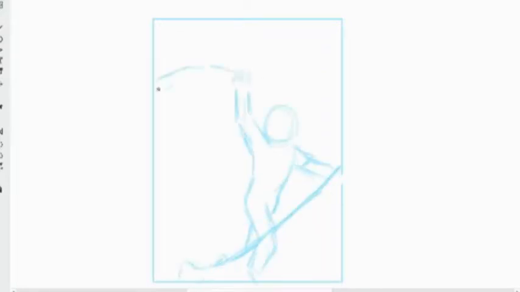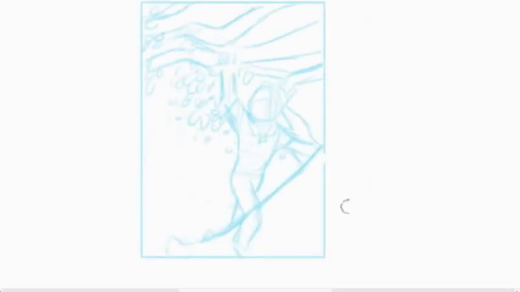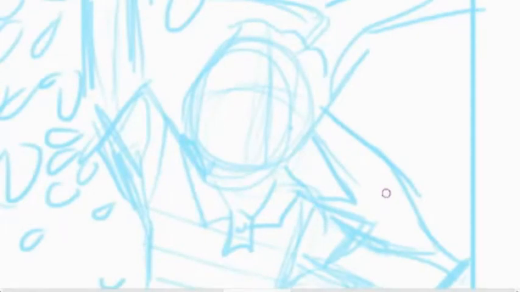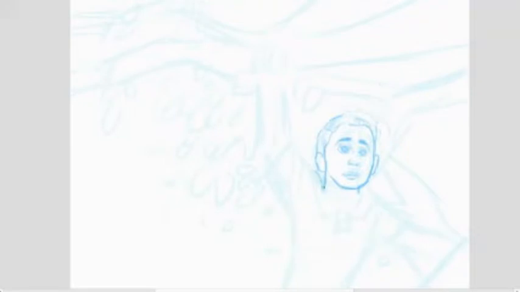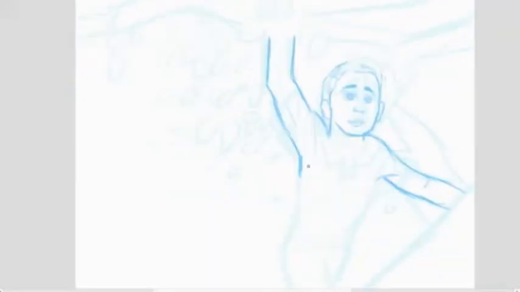Today I am drawing Evan Hansen from the musical called Dear Evan Hansen. I am drawing him from a time that takes place during the play, I think. So it's the summer before the play starts, and he's climbing the tree, and I won't say anything else in case you haven't listened to the music or heard it. But yeah, in case you were wondering, that's where it's taking place.